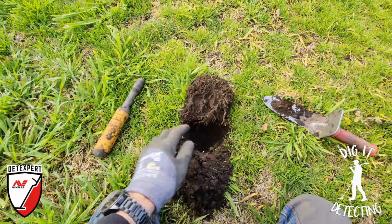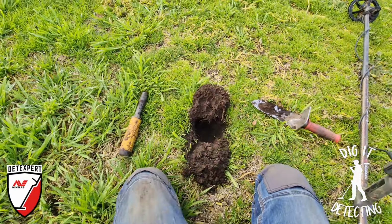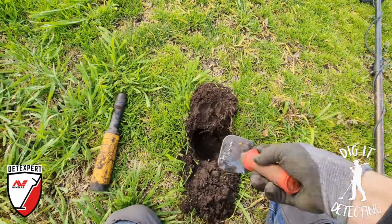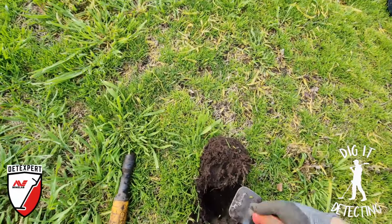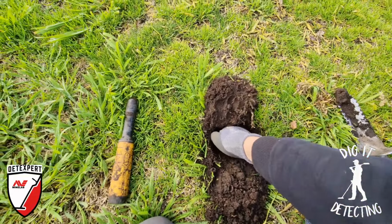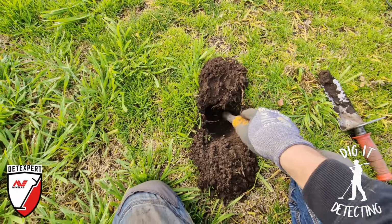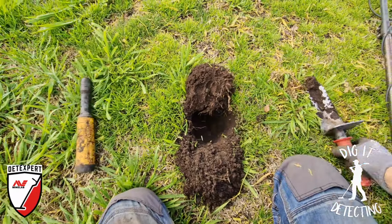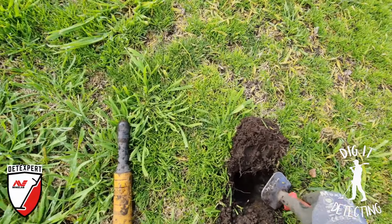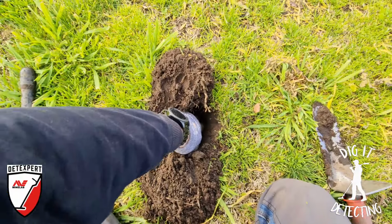Let's hope this is another coin, because he sounded like he was on that second round there. He sounded like he pinpointed quite nice, just like a coin would anyway. Let's get around the back of him. Don't know who hit that penny there before, but we don't want to go hitting any more coins, do we? Especially considering most of them have been silvers today, which has been awesome. Didn't expect to come out and get so many silver coins today. From this site, I expected to get one or two and a heap of pennies. Instead, we've got one penny and a heap of silvers. Awesome ratio today.